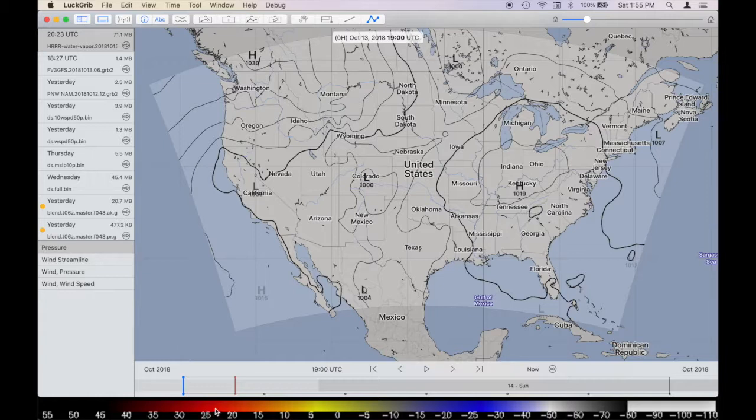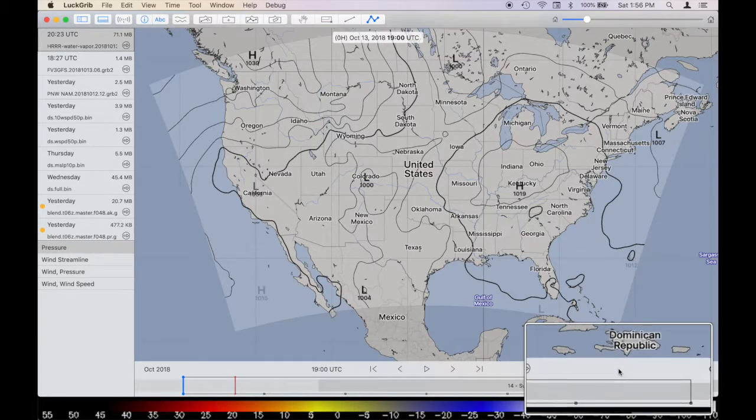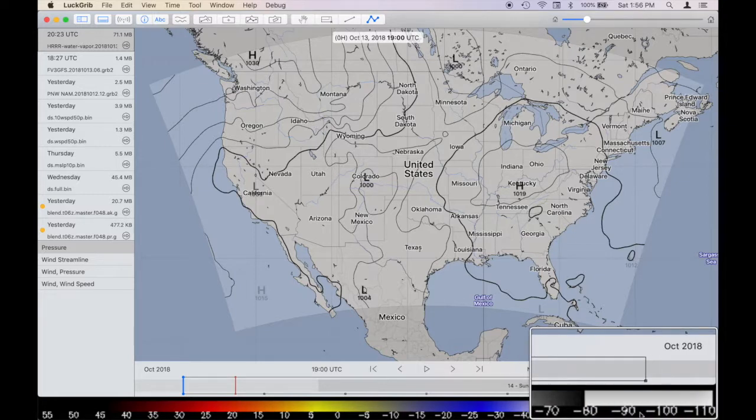So what I want to do is put this color map into LuckGrib. And there's a few steps involved. It's a little tedious, but basically you just persevere and go through some steps. And the first thing to do would be to look at this color map a little bit. I'll use this little zoom feature in the accessibility part of macOS to zoom in.